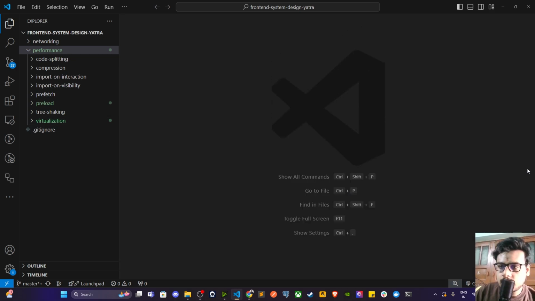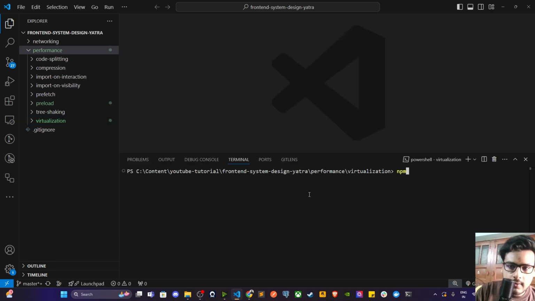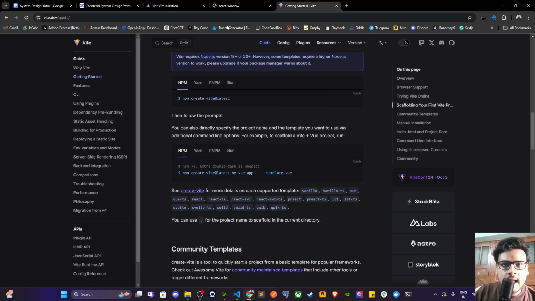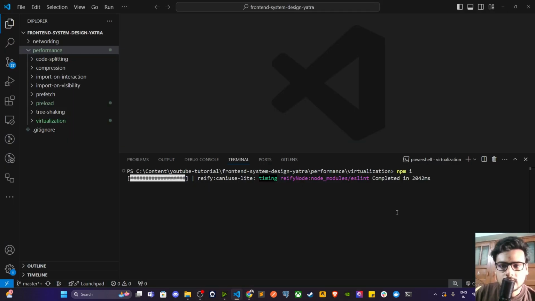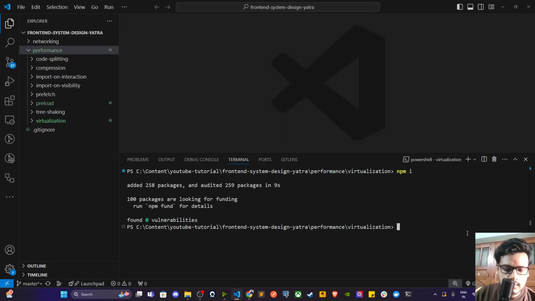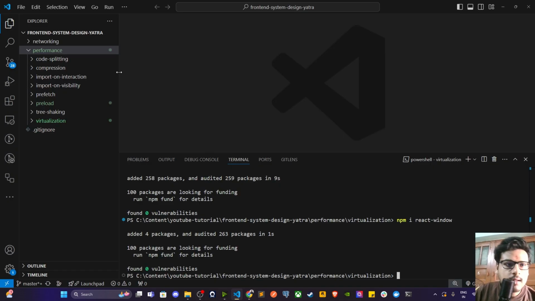Now I can move into this virtualization folder, run npm i, and we also need to install React Window. So let us install this. I think it is really easy to install and use.